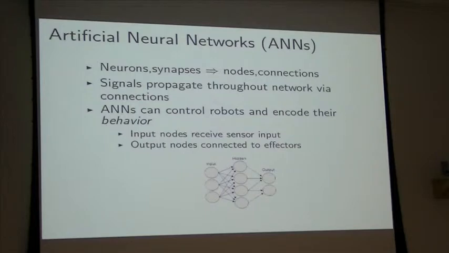The way that this works is that you can imagine a robot might have certain sensors that allow it to perceive the world, like a camera or rangefinder sensors. These can input signals into the neural network. The neural network can do some kind of computational processing of these input signals. And then the output nodes of the neural network can be connected to motors of this robot. So you have this closed loop system where a robot is being controlled by something that you've evolved.